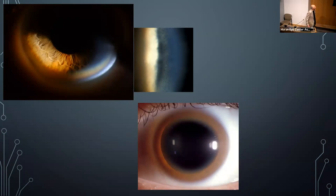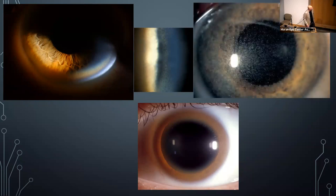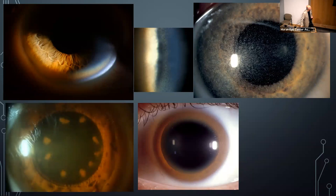Other corneal deposits: Wilson's disease shows a Kayser-Fleischer ring — copper deposits creating a demarcation line around the peripheral cornea. A patient with cystinosis who couldn't metabolize the amino acid cysteine had cystine deposits in the anterior chamber. A patient with siderosis bulbi had metal in the eye that decomposed and re-deposited.